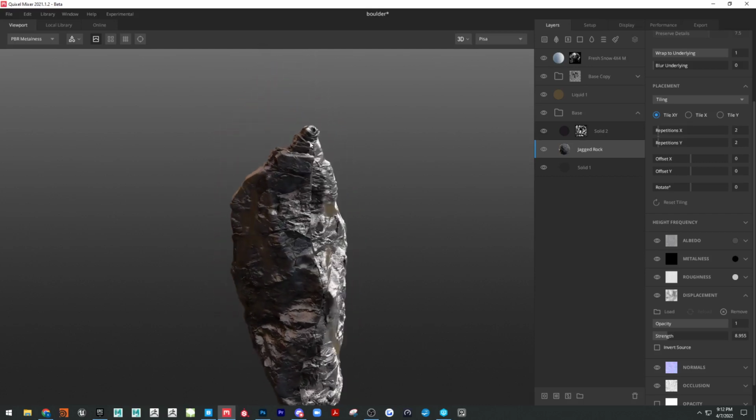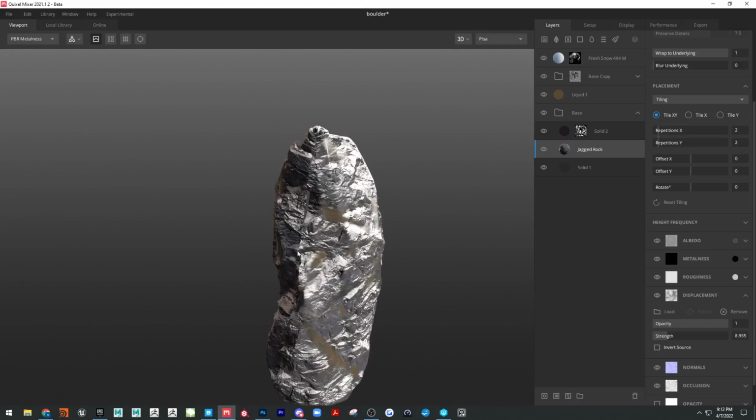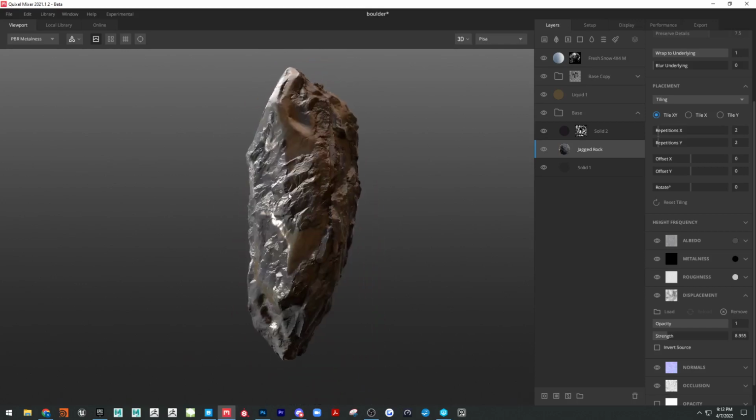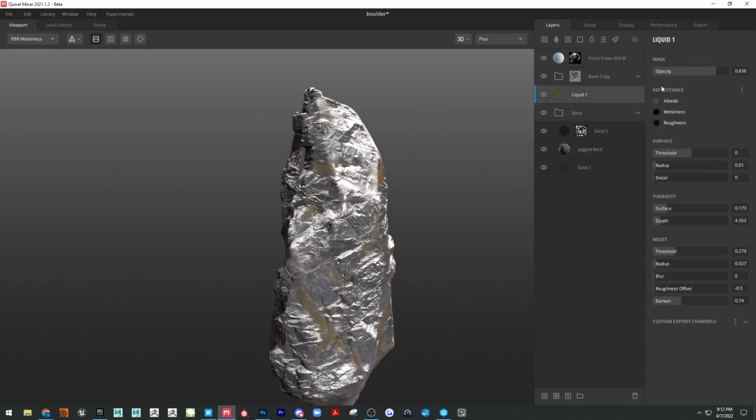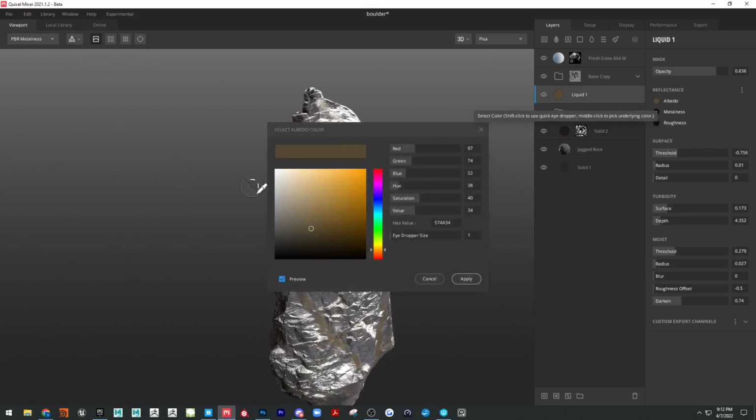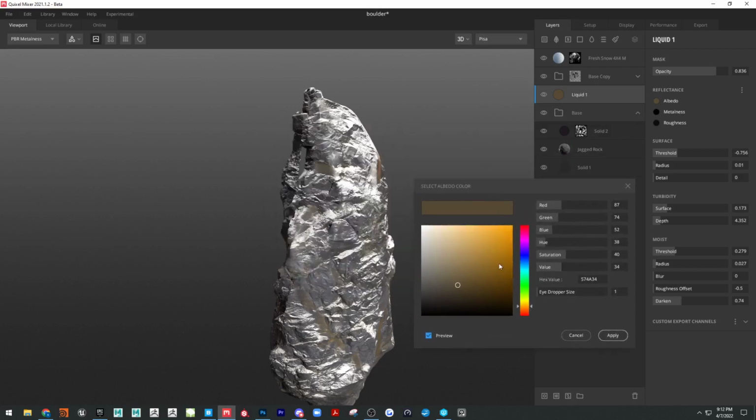And you'll notice this kind of seam back here, and this is just because this geometry isn't tessellated, that's all. Now it looks like we have to change our liquid threshold and move that down a little bit. And I'm going to change the color as well to something more blue-gray.